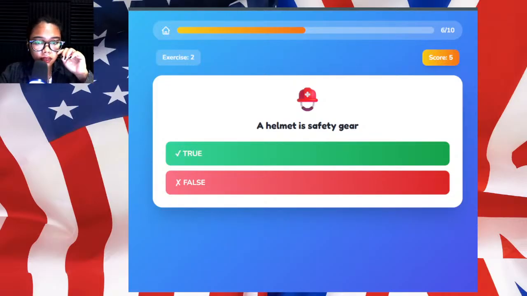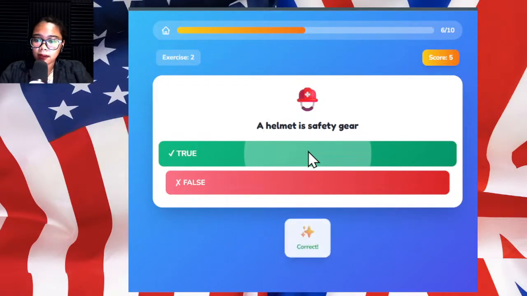Now, where do we put it? We put it on our head because the head is the most sensitive and important part of the human body. So the helmet was invented to act as a personal shield. It is a piece of safety equipment that every rider, regardless of their age or experience, should wear every single time they get on a bicycle or a motorcycle. So "a helmet is a safety gear" is a true statement.